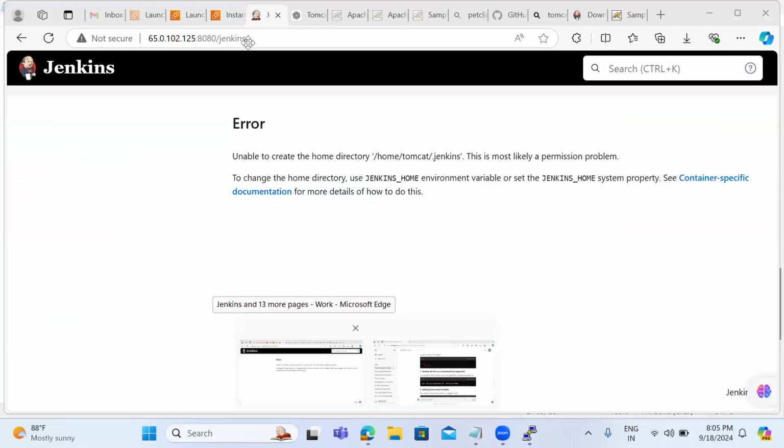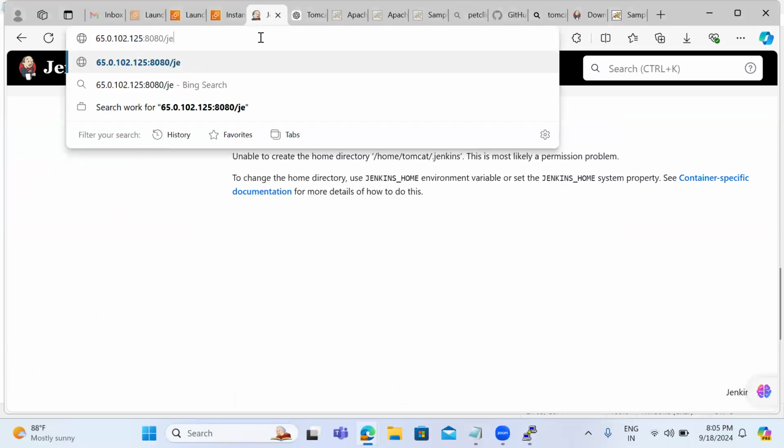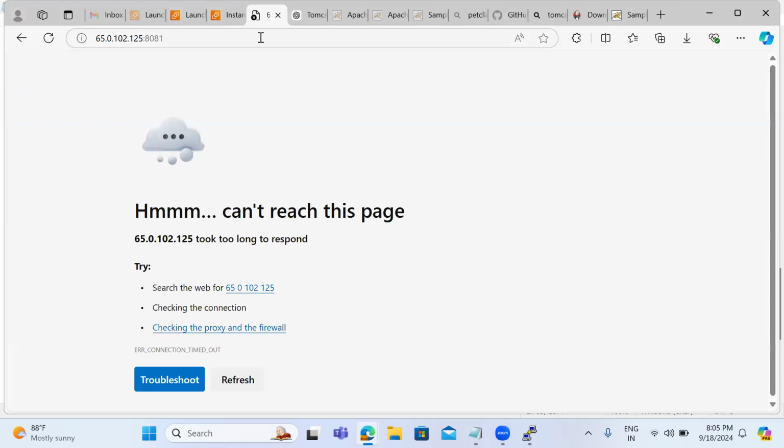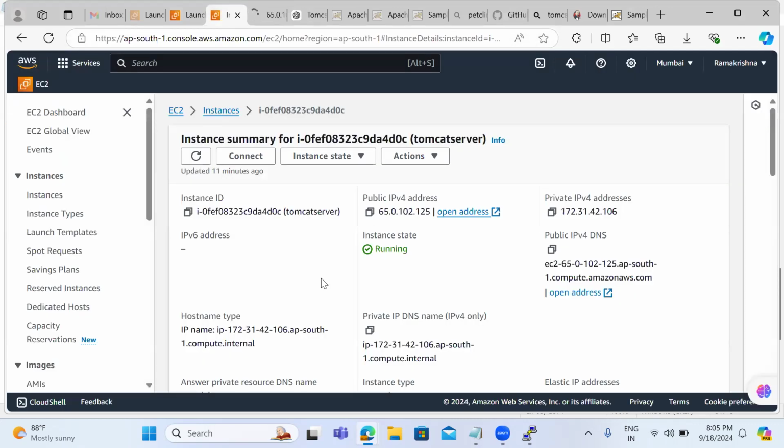Then I'll try to open not using 8080, I need to open using 8081. Okay, so on 8081, that application is not opening. Can you tell me who is blocking us? In the security group, we have opened only 8080.